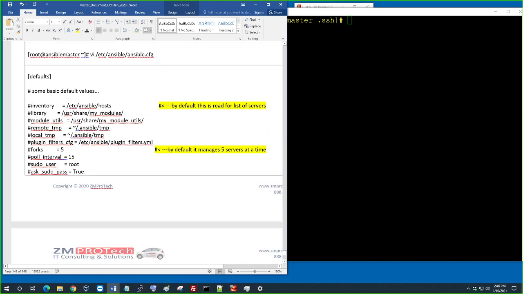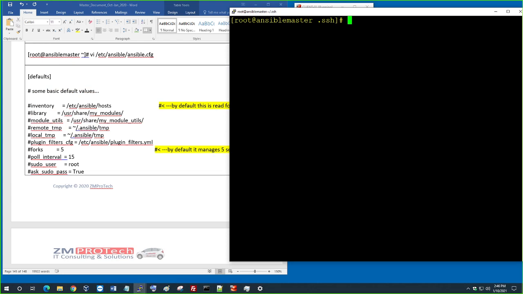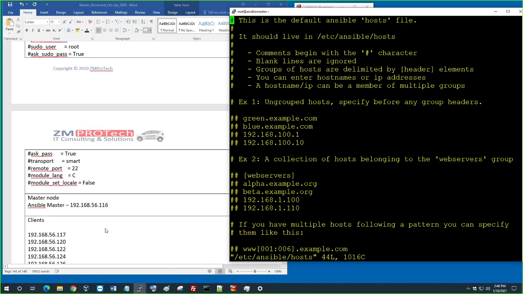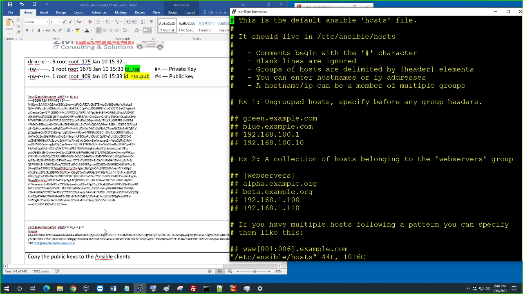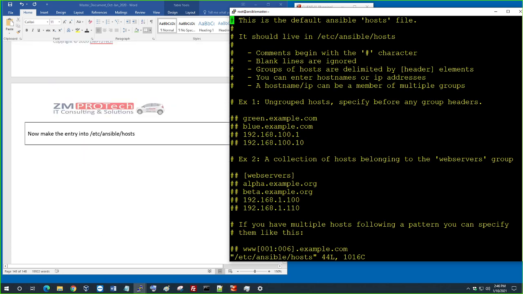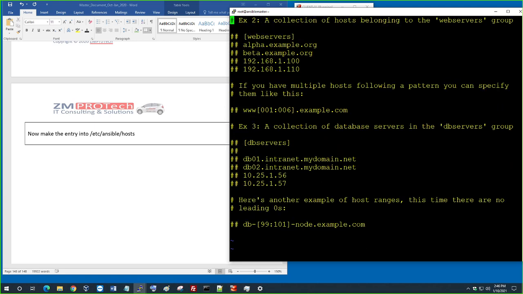We go in there with vi /etc/ansible/hosts. This is a simple text file, and what you do is you put in either the server name or the IP address. So now I'm going to go ahead and delete everything in here.